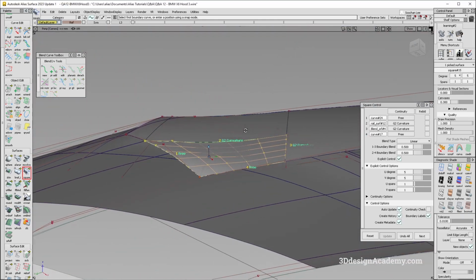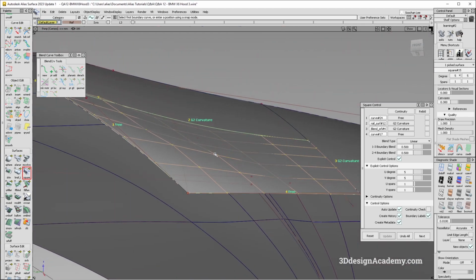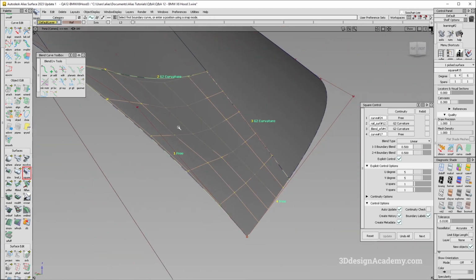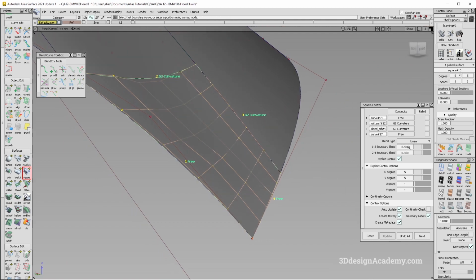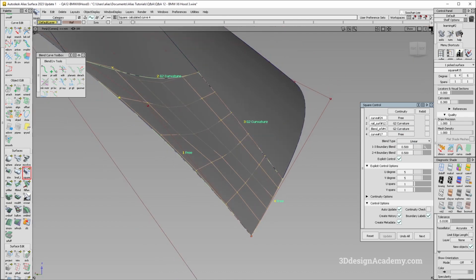And 2 and 3 is going to be curvature. However, if you see this CV structure over here, you'll see that it's going in and out like this. So you just want to take a look, make sure that's okay. If this was a free, you'll see that it's shaped like this. So you need a little bit of progression. So what you want to do is you can make a curvature here, and you can play around with the boundary blend a little bit, and that looks good. And you probably want to do it until this doesn't fail.